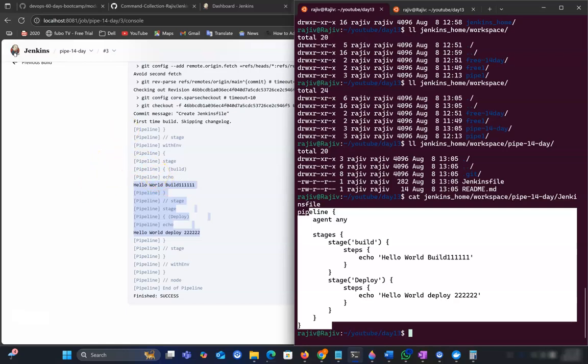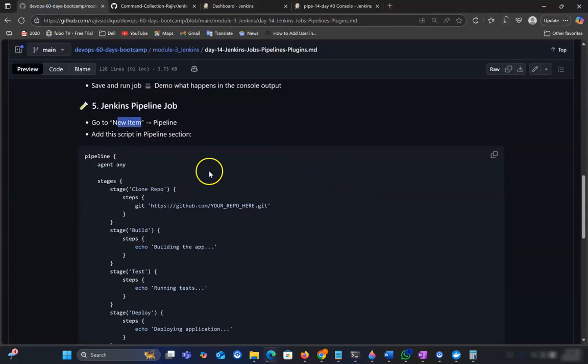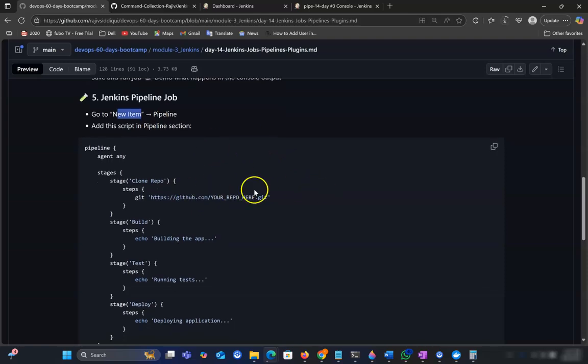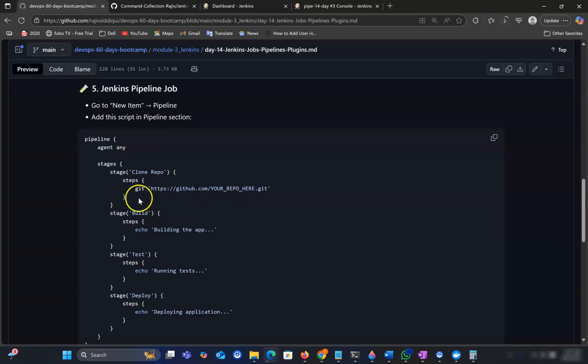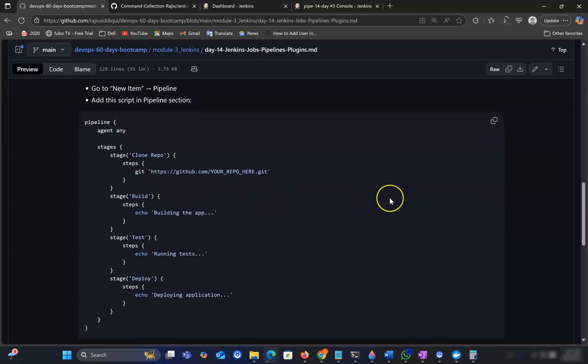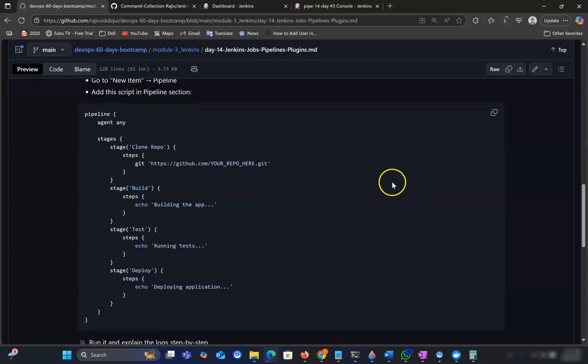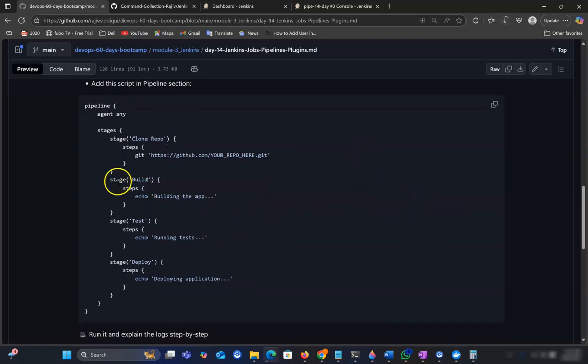Now go back to our documentation. In the same way, I put different options. Here I put the step to clone the code. If you want to clone your code, then you can use this one. But when you are using pipeline script from SCM with the Git repo, then it will automatically clone the code. We already saw this in our demo. Then here is the stage.